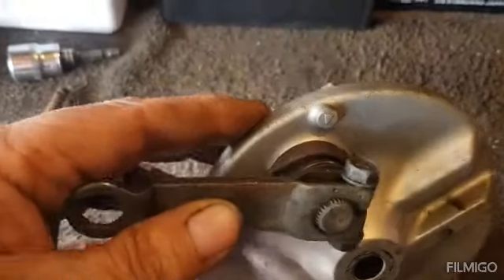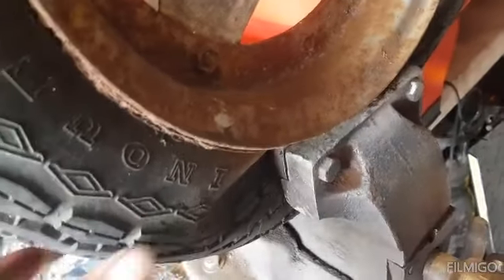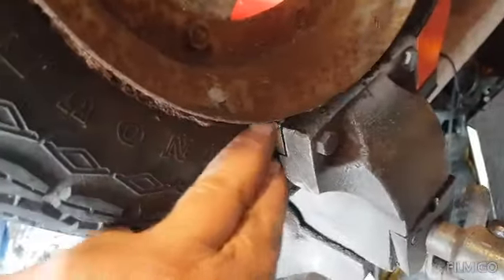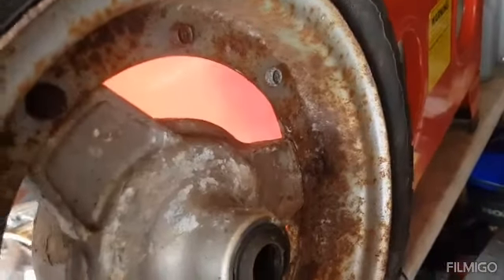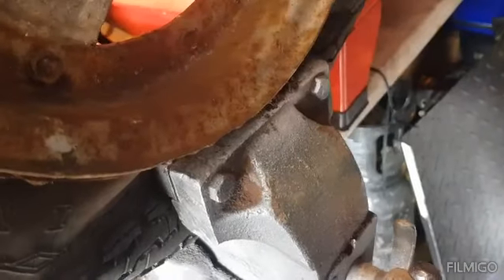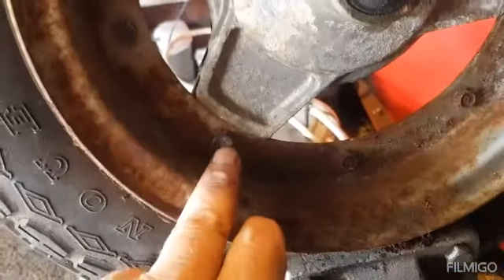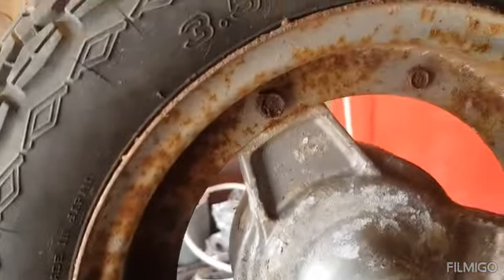I don't know if I even want to paint that - it ain't that bad. Just a good clean up, drop some new shoes on it and stuff, just give it a quick service. I've got the wheel in the vise. You can see it's crunchy. What I'm trying to do is just break the bead - as you've seen on the others you have to cut them off, but I'm hoping I can get this one off without doing that. I'll keep going round with the vise squeezing it. Then we'll take the hub out - there's three bolts here - take these out. Then when you start on the split rim, we'll go round that and see if it'll come apart.